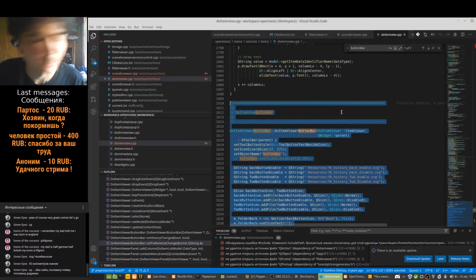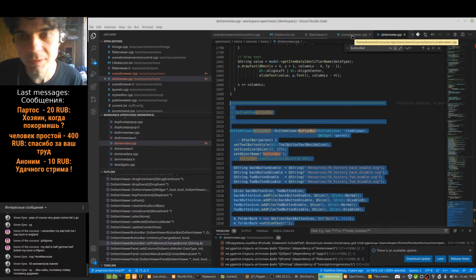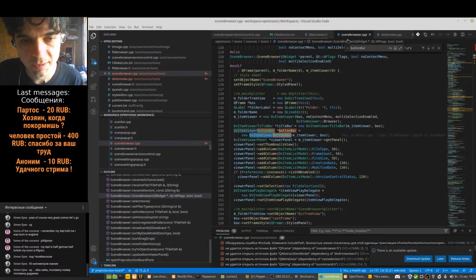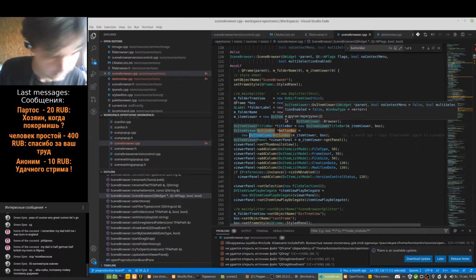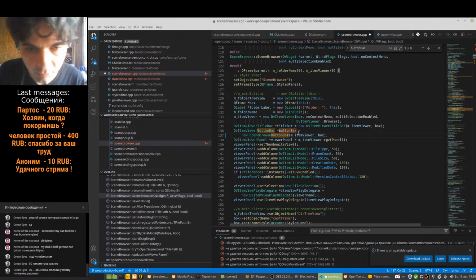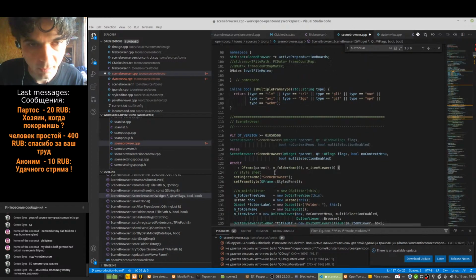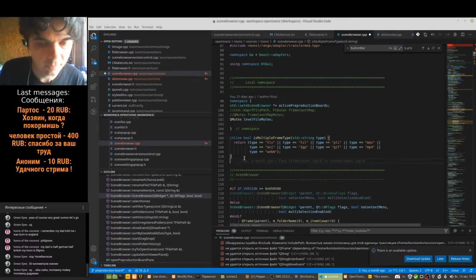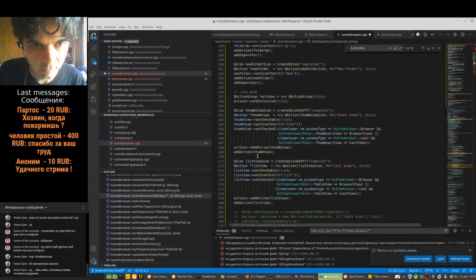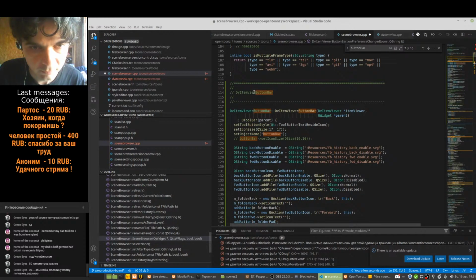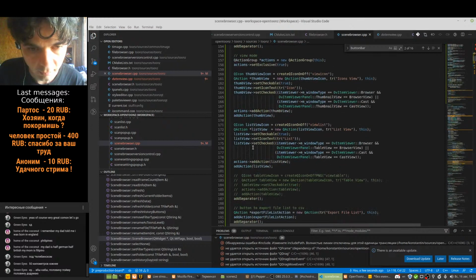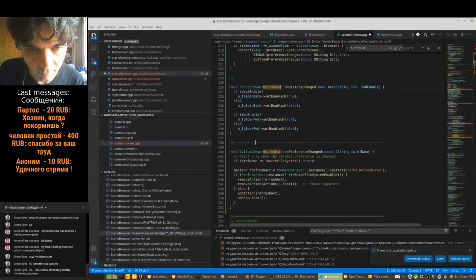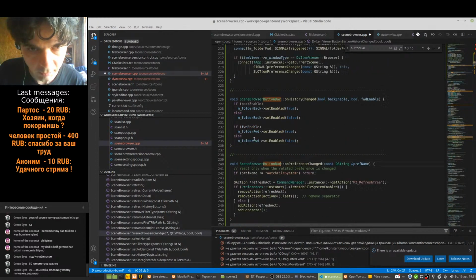Most simple, well, the easiest way is to copy this class here and call it scene browser button bar, and let's make this class here, and let's rename it like this, and here and here.